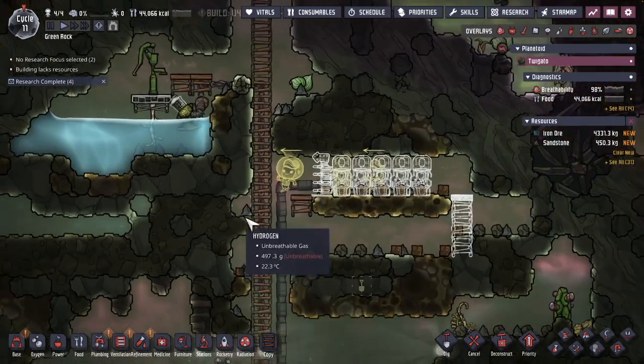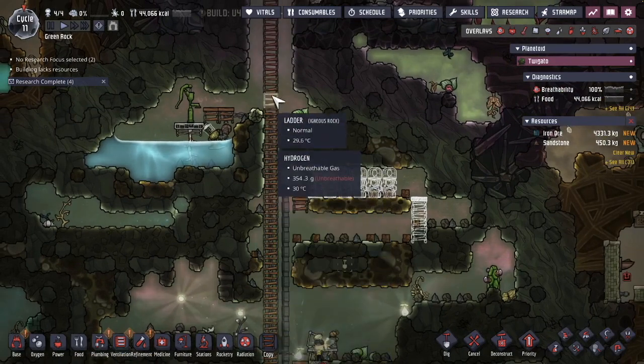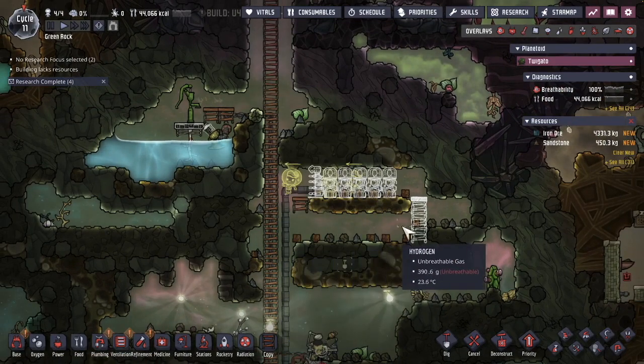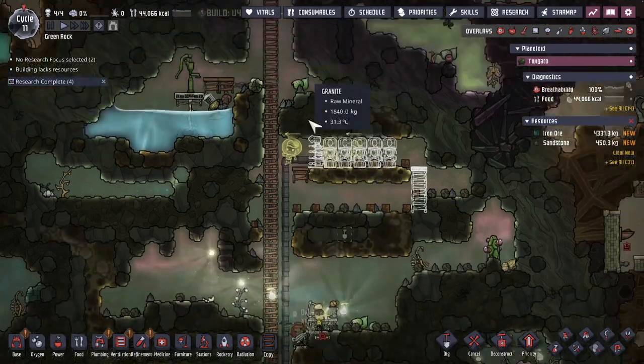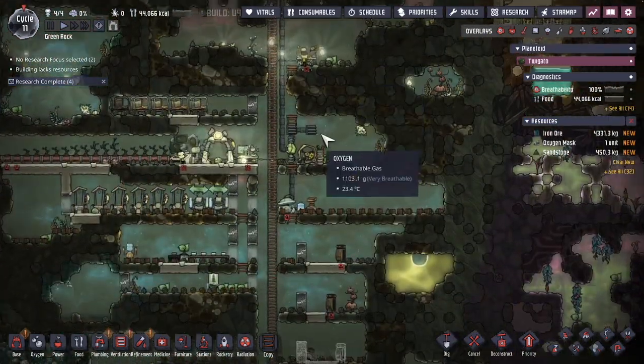And the idea is I'm going to block off this area in the future, preventing the dupes from going up here. In this way, I'm going to get them to go around here, making sure they put on their gas masks before working this area. So this is dealing with the hydrogen.